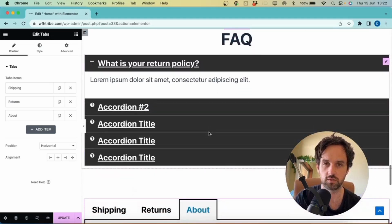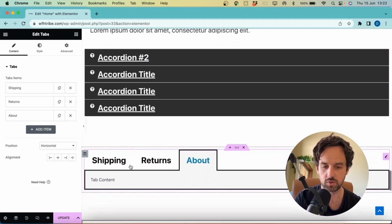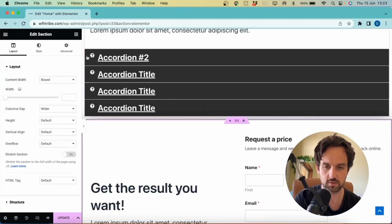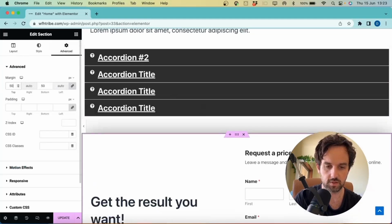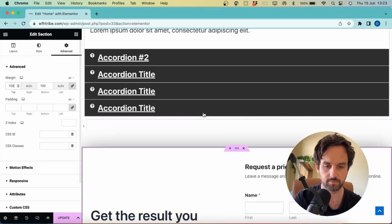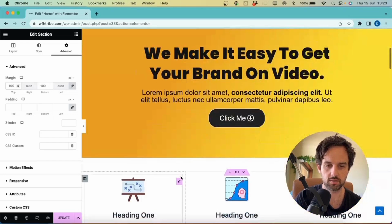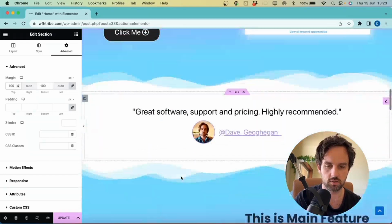You're going to just need one of these, one or the other really. And this will look really good on a product page, but not so good on the home page. So I'm going to just remove that. Then finally, we'll just put a little bit of space between this. So I'll just click on this and I'll do maybe 50, 100. Perfect. So let's scroll through and have a quick look at that. Looking pretty good. All looks pretty good.